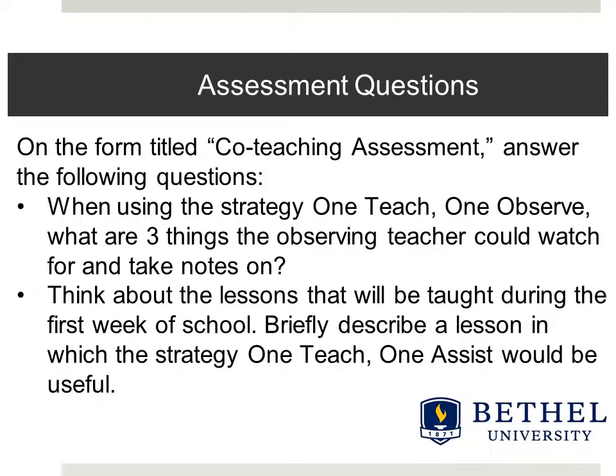The form titled Co-Teaching Assessment will ask you to answer the following questions. First, when using the strategy One Teach, One Observe, what are 3 things the observing teacher could watch for and take notes on? And second, think about the lessons that will be taught during the first week of school. Briefly describe a lesson in which the strategy One Teach, One Assist would be useful.